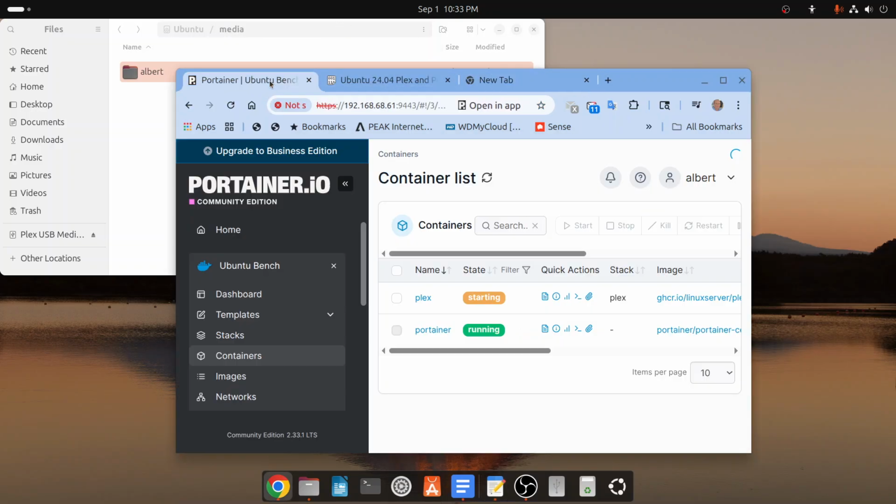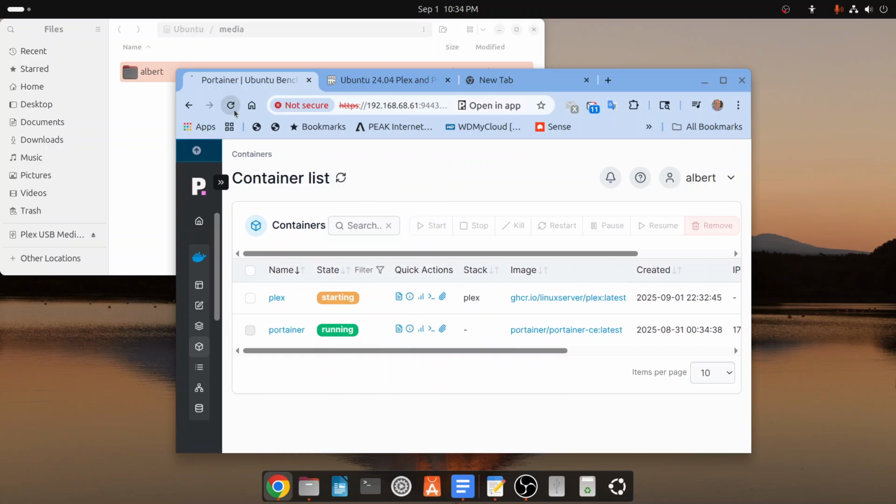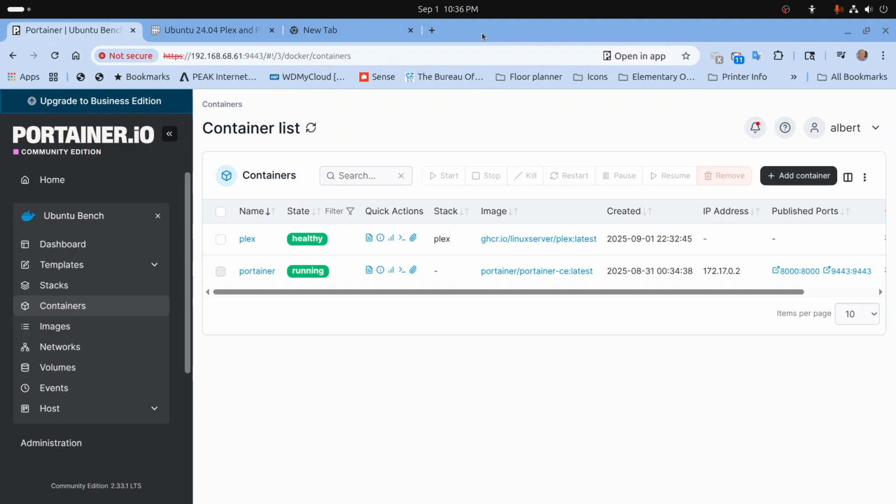All right, let's see if we're running instead of starting. We're still starting. Let me pause this for a second or two. Okay, Plex is now running.